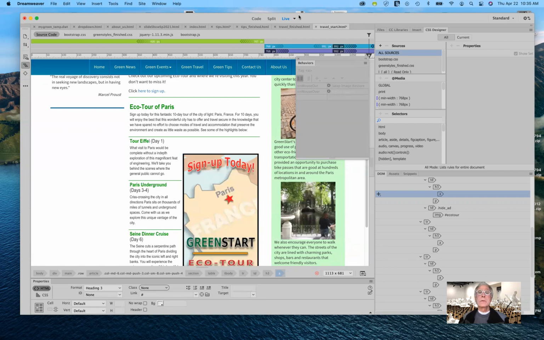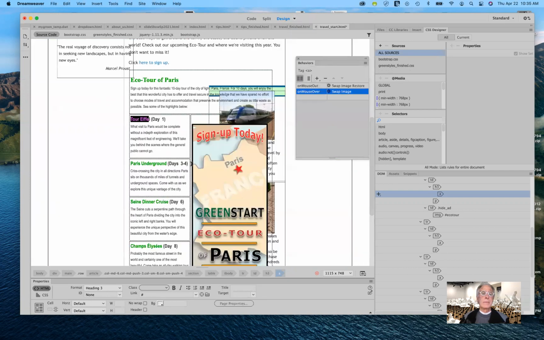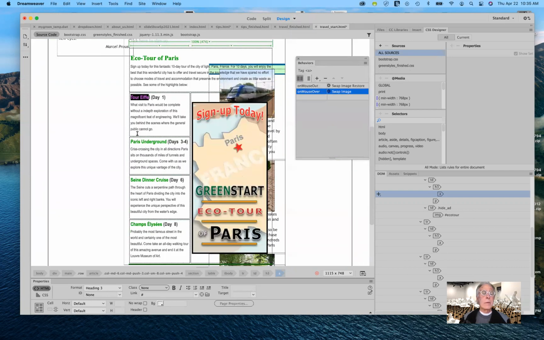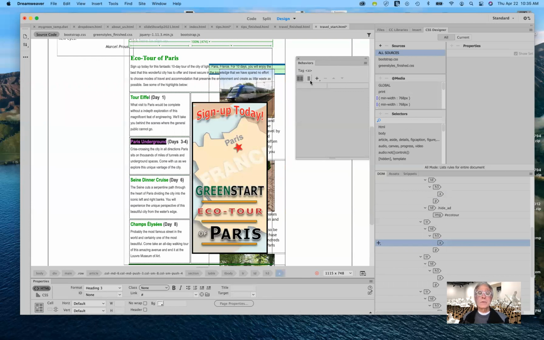Okay. So to do that, I need to switch from Live View back to Design View. And I need to go back and highlight Paris Underground. And notice that I don't have any behaviors assigned to this yet.